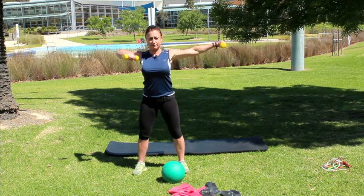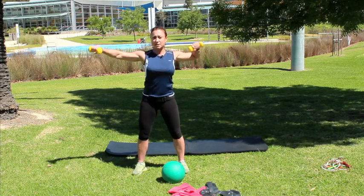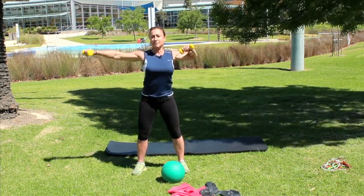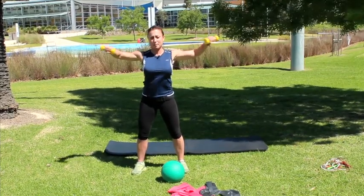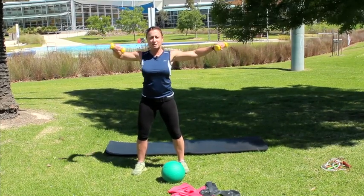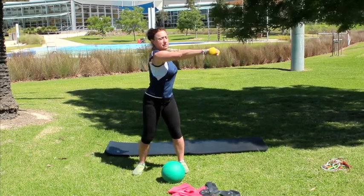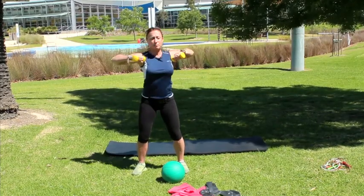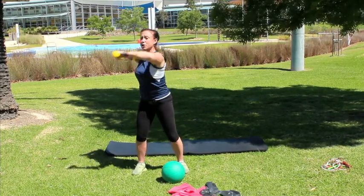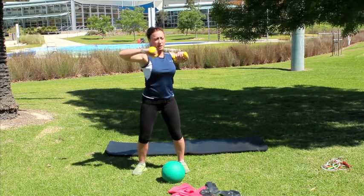Okay, we're up again — going this way. There's nothing complicated. It's about changing the direction of things just a little bit to work the muscles a little bit differently. You want to capture all the different areas. Keep that tummy nice and tight — you don't want to let it go, you want to keep squeezing in. From here we're going to push across and in. Make sure your knees are bent so that there's no strain on them — keep them soft.